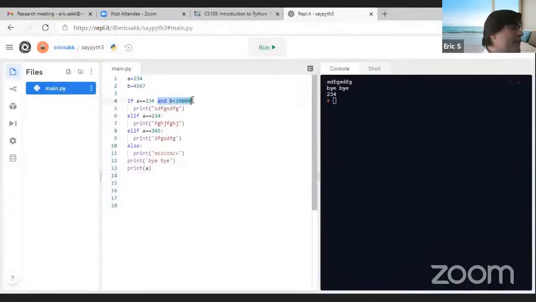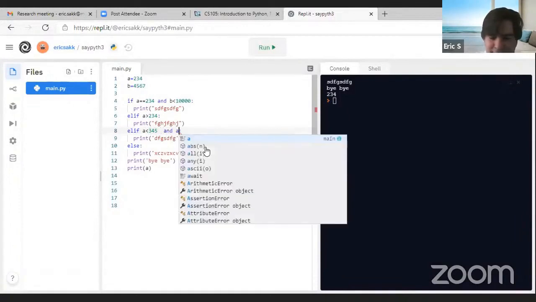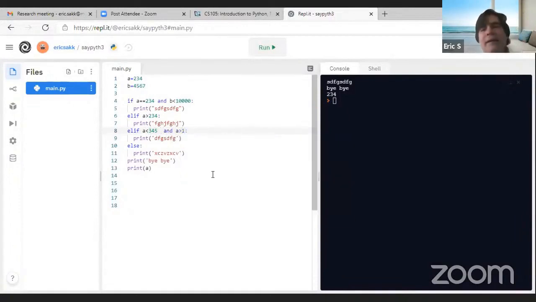And so the picture, once again, is that only one of those potentialities is going to execute. You could have if A is equal to 234, else if A is greater than 234, do this, and else if A is less than 345 and A is greater than 1, or something like this. And then else, everything else. If we happen to make A 1 or something like this, then you wouldn't execute those because it's not equal to 234, it's not greater than 234, and it's not less than 345 and greater than 1. So I don't need to state a condition. I'm just trying to clean things up so that if I left anything out, that's one way you can think about it. I wouldn't program that way.